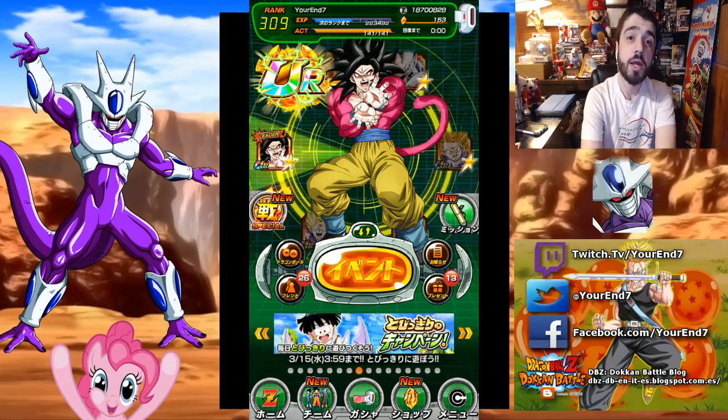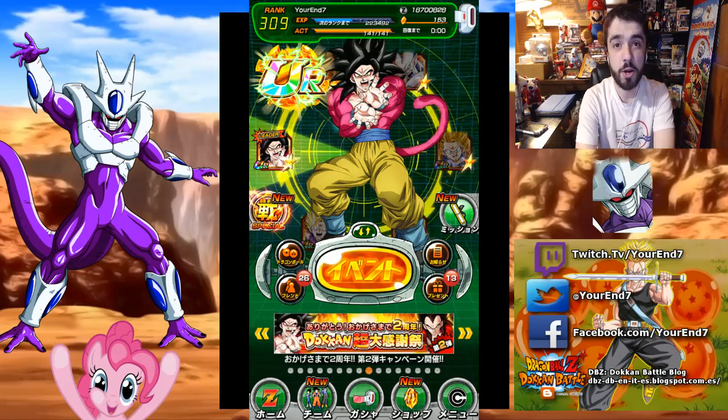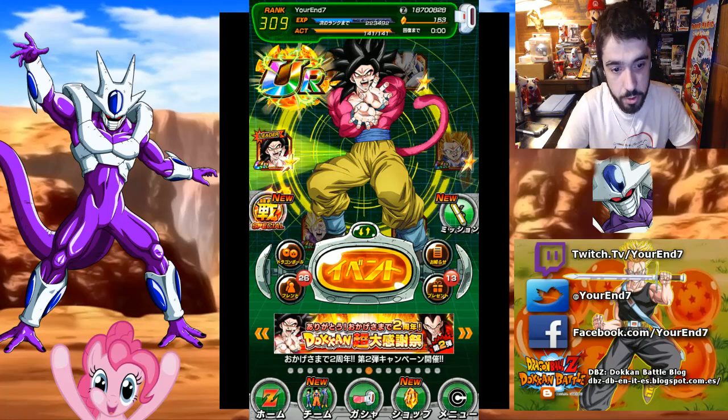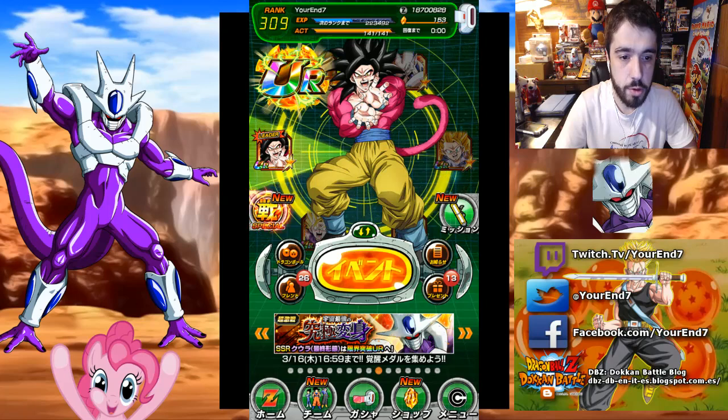And today, we're going to be doing summoning on the Physical Cooler Dokkan Festival banner. I got some really bad news. Unfortunately, and let me get the freaking mouse off the screen here. One sec. Sorry.